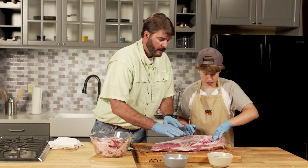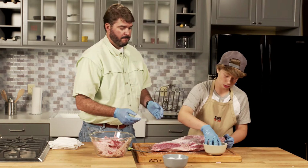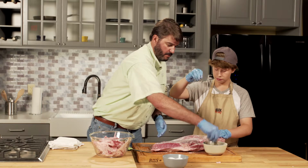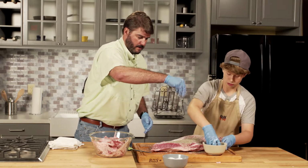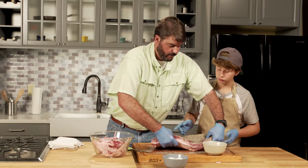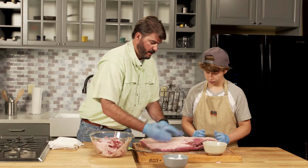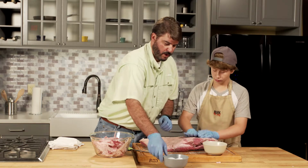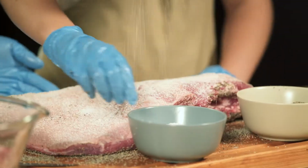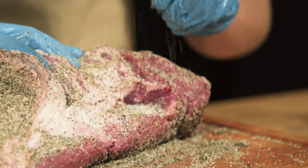Yeah. Now, the other thing I think about brisket is the pepper. We're gonna coat this in pepper. So if we run out, we have more. It's gonna turn black, so we don't wanna see the brisket. So basically now we're gonna flip this over, and oh wow, look at that. Beautiful piece of meat. What we put on there is gonna just kind of get pressed in. So we're gonna repeat the process again with our kosher salt. But you can see this is totally coated. We can't even hardly see the brisket anymore.